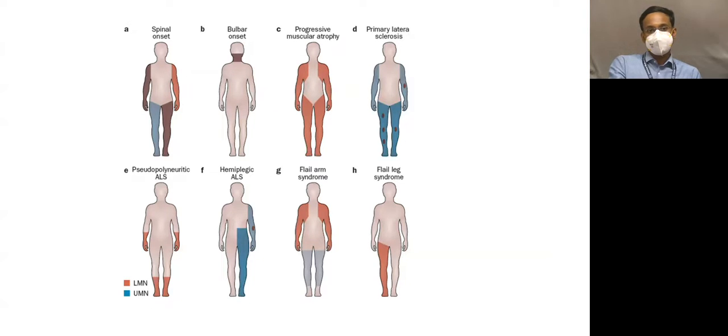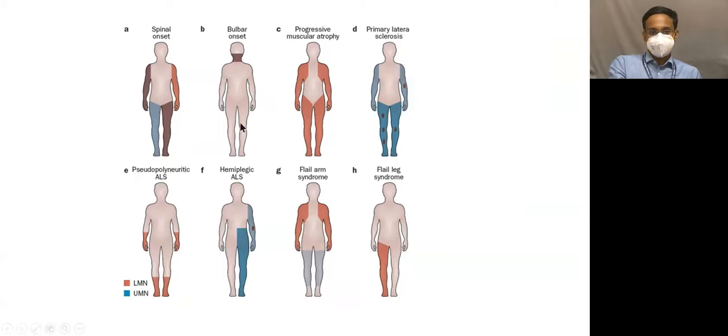The second common variant, as I previously told, was the bulbar: progressive speech difficulties, swallowing difficulties, and emotional incontinence in the form of pseudobulbar affect, as we call it, where with trivial things they tend to laugh uncontrollably or cry inconsolably. Such presentations where they have a pseudobulbar affect are quite common in the bulbar onset variants.